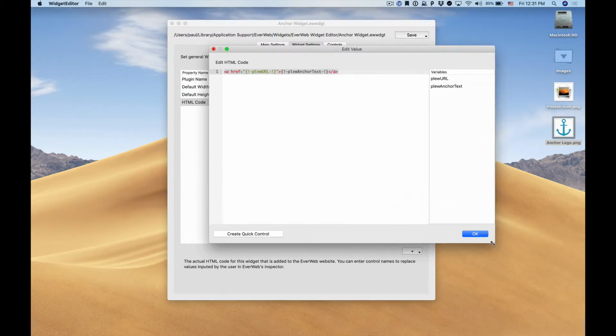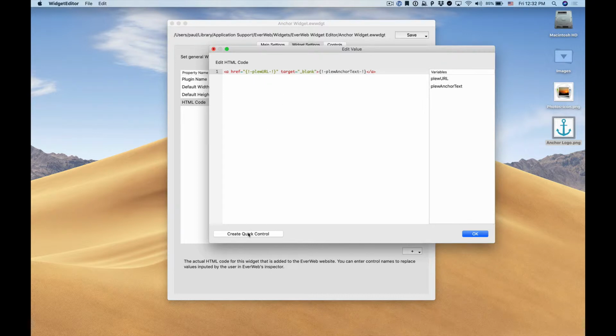Just like we have here with variable names, we can actually include an if-then statement using any control. So for example, if a control contains a certain value, we can output certain HTML. If it doesn't contain that value, we can output other HTML. Now, in the case of making a link open up in a new window, we would have to add the target attribute, like this. In this case, we only want to include this attribute if the user has selected to open the link in a new window.